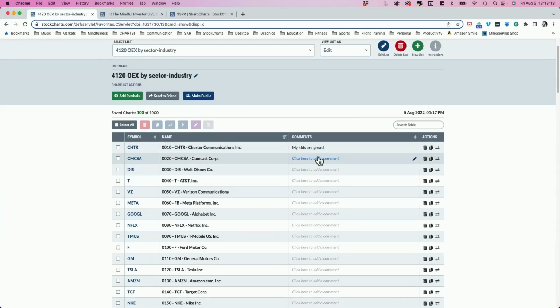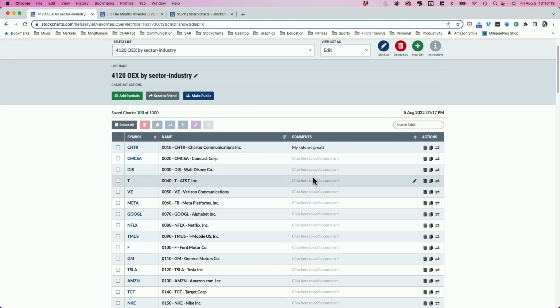So this is a great way to save things like a buy sell decision, a position, a particular outlook, highlighting stocks that have certain comparisons, relating individual charts to other charts. What other tickers does this remind you of? You can put all of that in that comment section. This is a great way to sort of capture your thinking, capture your ideas.